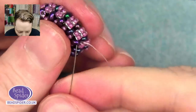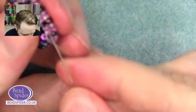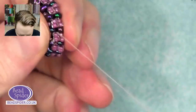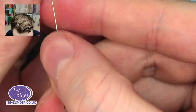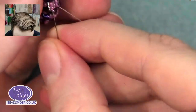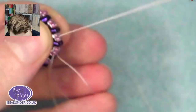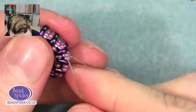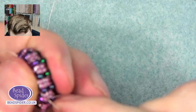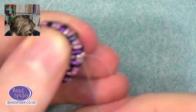So through the next one. And then I might just step through. And now we'll start going back in the opposite direction, because that's kind of how we work through this bead path, into the row below. Do a nice tight ring of beads. Oops, sorry, I just realized I was out of shot. On the next row down. And let's continue along, around and around.